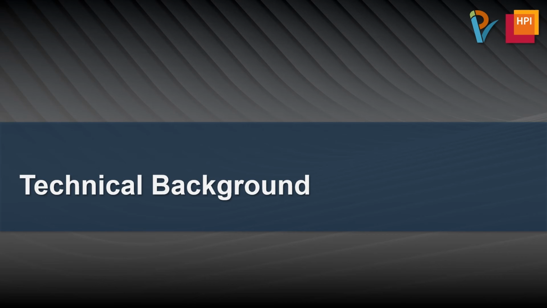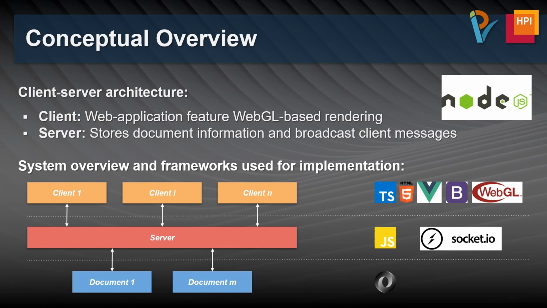Some brief notes about the technical background of our system. We developed a simple client-server architecture based on Node.js. The application and the image rendering is performed client-side to avoid possibly high update latencies, since this would limit the usage of the real-time experience. The server only stores and updates the document information as well as broadcasts messages between the clients. Let me show you how exactly the synchronization between all clients works.